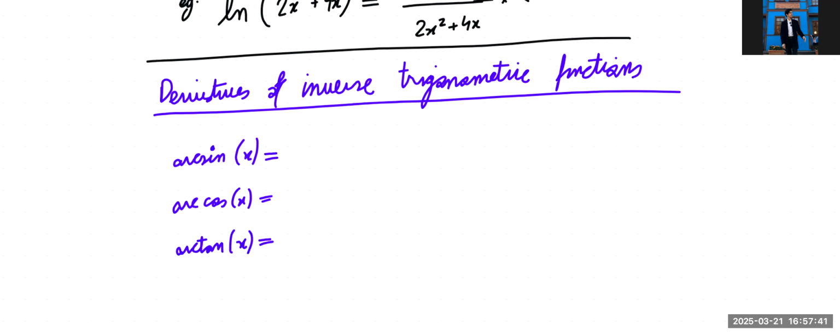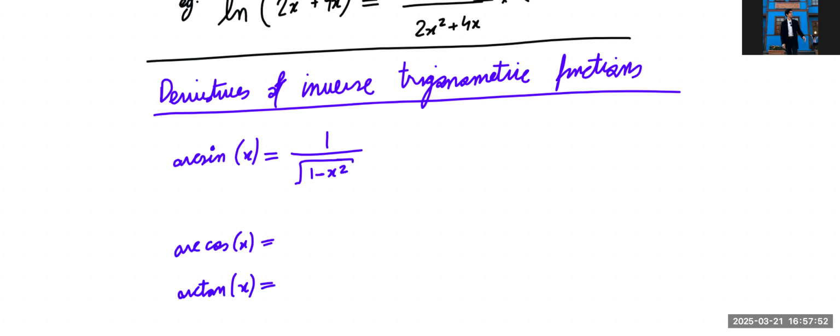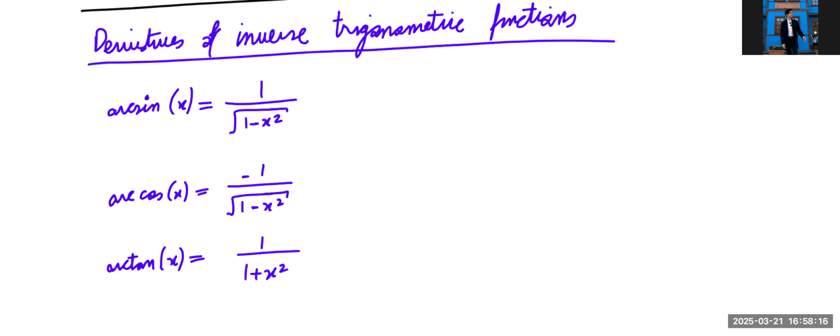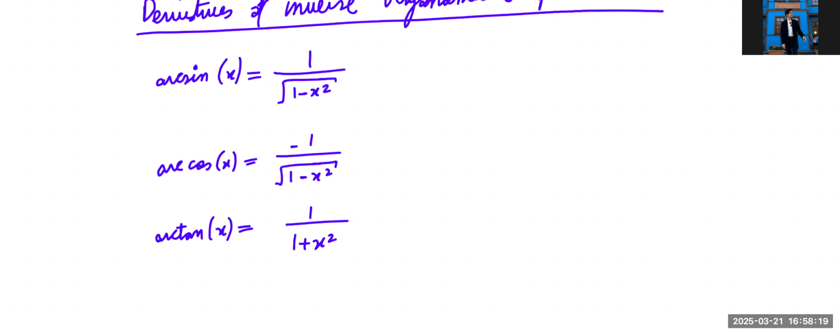The derivative of arc sine is simply 1 over root of 1 minus x squared. The derivative of arc cosine is simply going to be minus 1 over root of 1 minus x squared. So thankfully, that's easy to remember. And then finally, the derivative of arc tangent will be 1 over 1 plus x squared. This is how you can get all the derivatives of inverse functions. Now, what if you don't have just x inside them? What if you have a whole function inside them? You can use the chain rule.